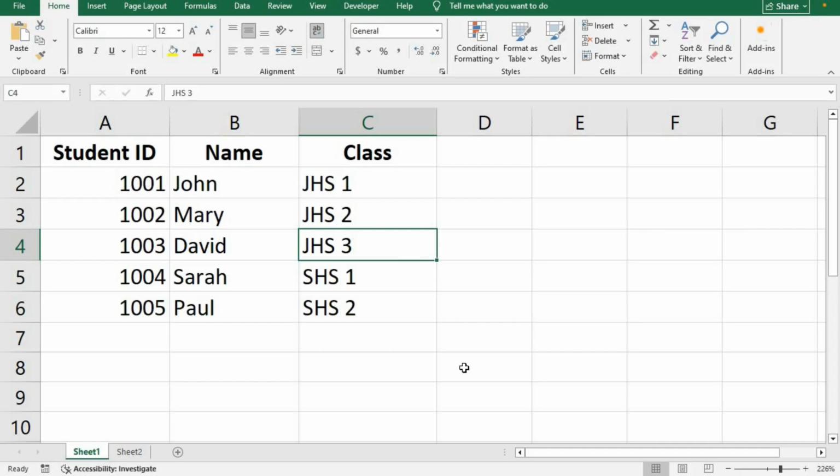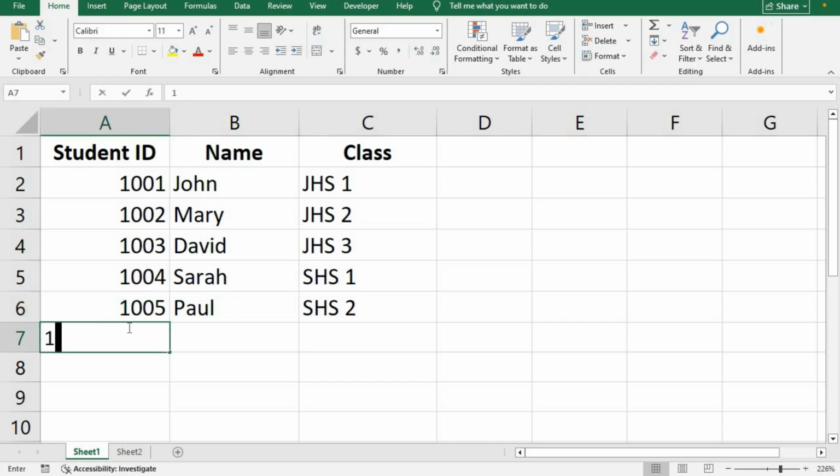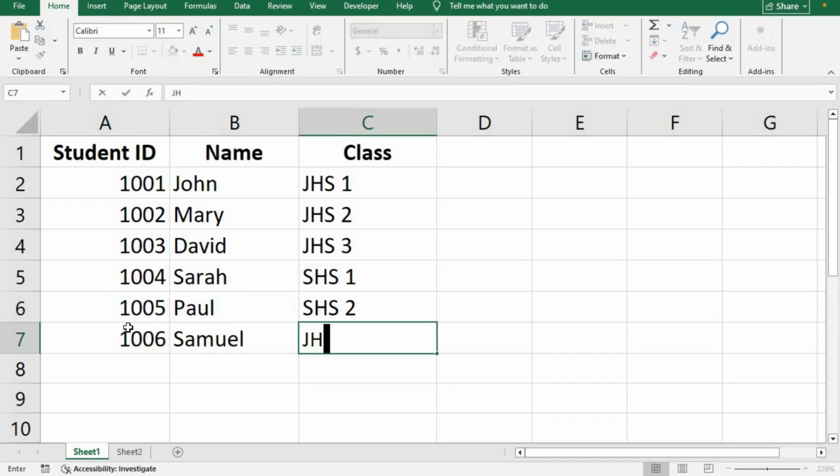Understanding Excel's last row. Suppose your worksheet looks like this: Student ID, name, class. Notice that the last used row is row 6. If we register another student tomorrow, our last row becomes 7. Your VBA code should automatically detect this.